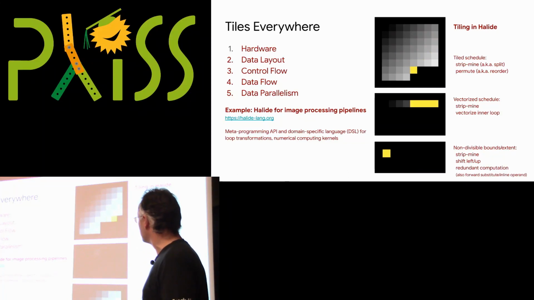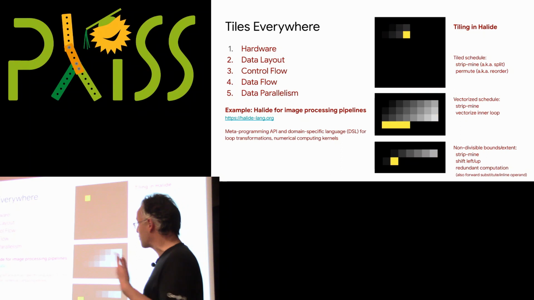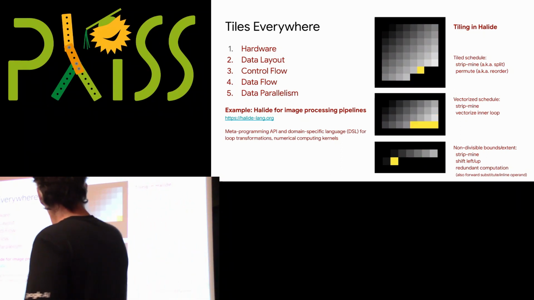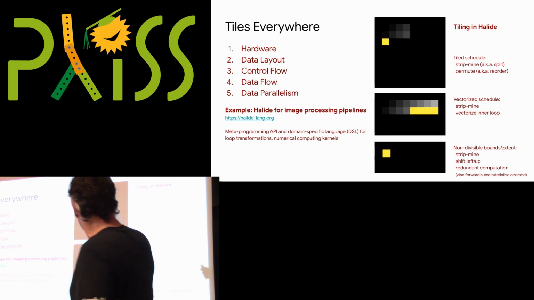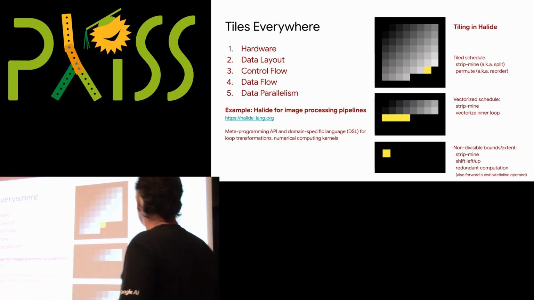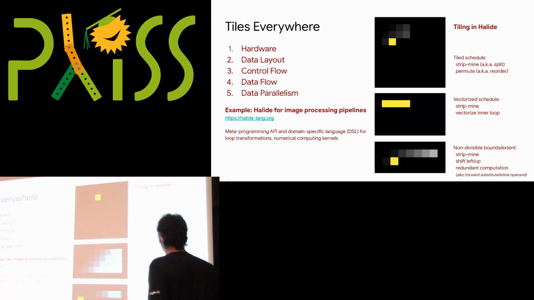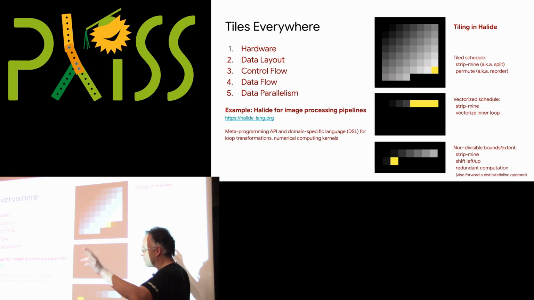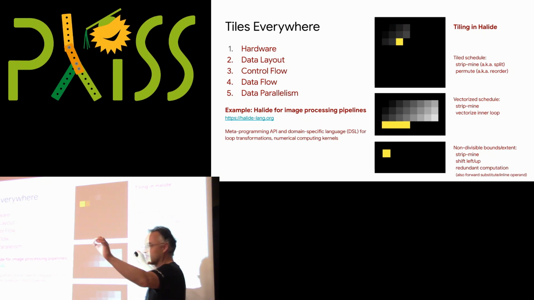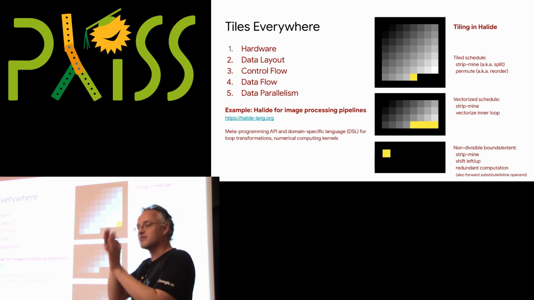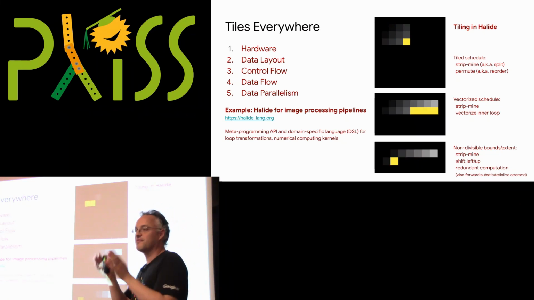Here the idea is that you want to play on both sides, both control and data. So you want to block the computation such that you will not traverse the full image, but you will traverse a small block of the image to fit some local memory constraints, for example. Let me introduce a little bit of vocabulary. When we say strip mining, this is actually taking a long dimension of something, an array, an image, a tensor, and decomposing it into stripes of fixed length.